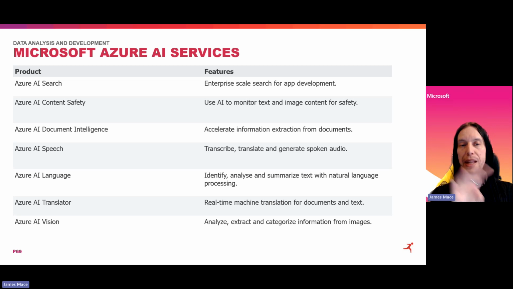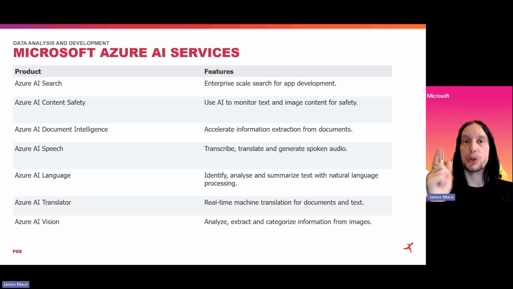All of these are pay-as-you-go consumption services within Azure. All of them generally have pre-built models that you can actually use right off the bat, or you can go in and provide your own data and train your own models, and then you can surface these through APIs and into your custom code or into Copilot Studio for that matter.